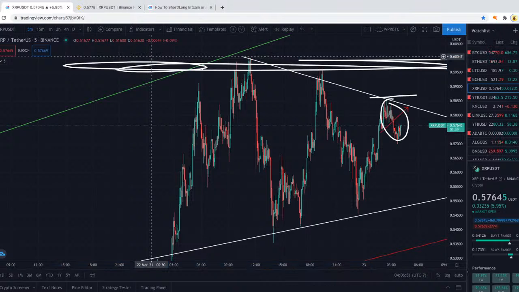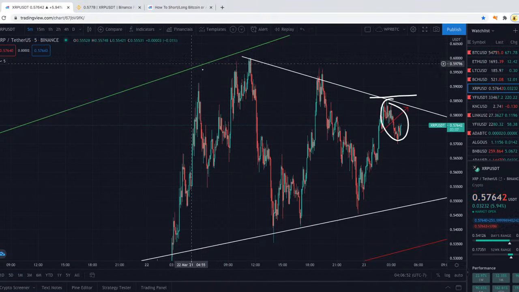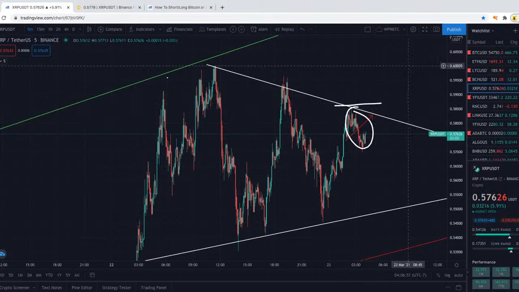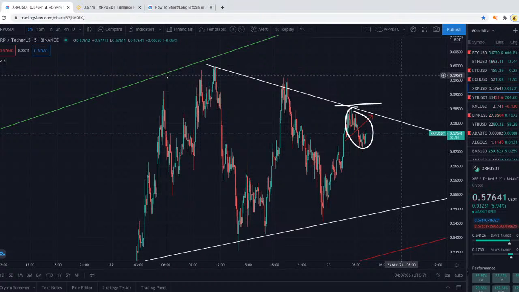So good things take time, right? We started with a very small position. Why? Because we want to be able to control our money. We want to be able to manage our money. So as price goes our way, we add. If price doesn't go our way, we close the trade, right? That's how it goes. As price goes our way, we continue to add with every pullback, right?